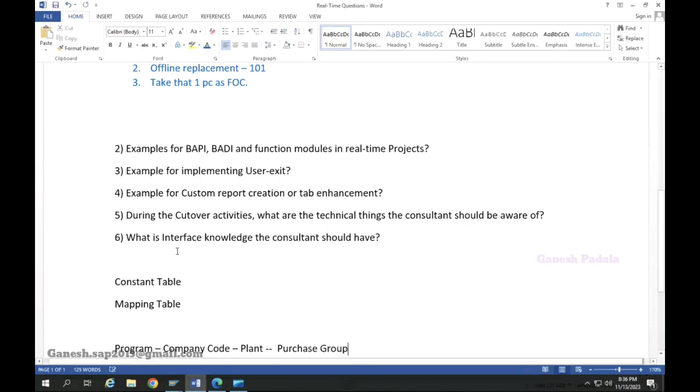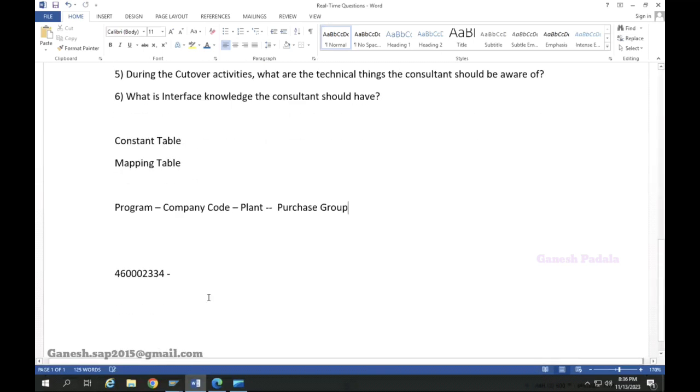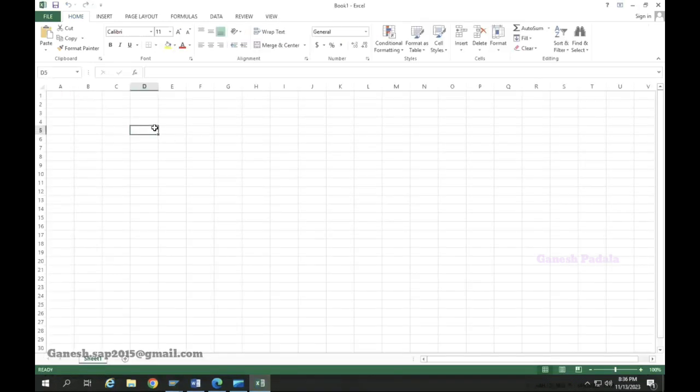With this mapping table, you will prepare the program. I think if you keep it in an Excel sheet, it is better to understand. So we prepare one table like this: program, key 1, key 2, key 3, value.